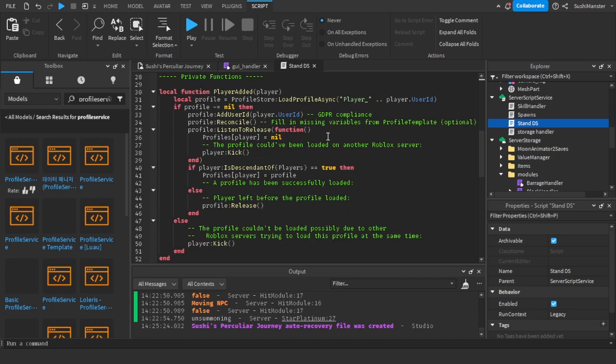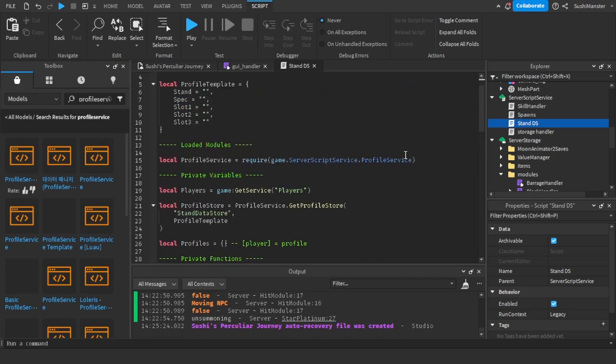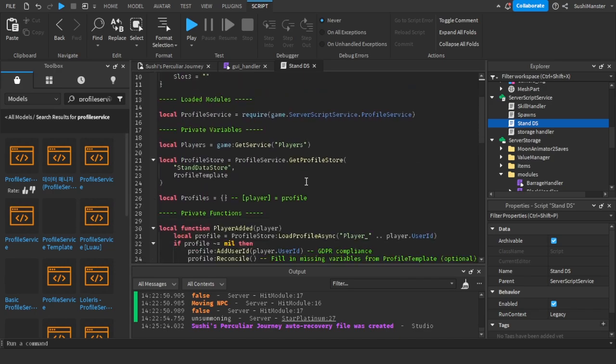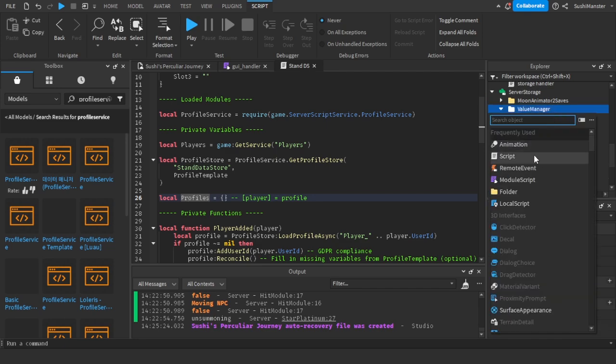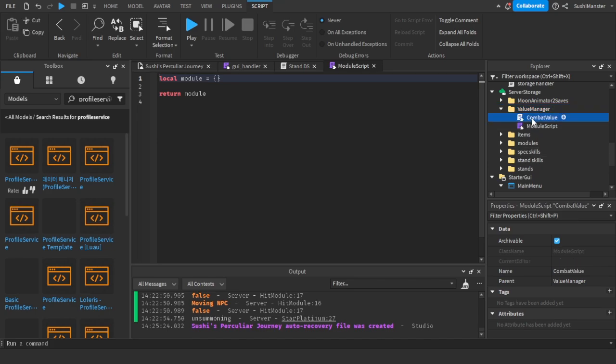There we go. Now what we need to change from this is the profiles, because we want to access it in different scripts. If we want to access the player's data in different scripts for, let's say, skill trees, let's add in a module in the value manager, and let's name this profiles.